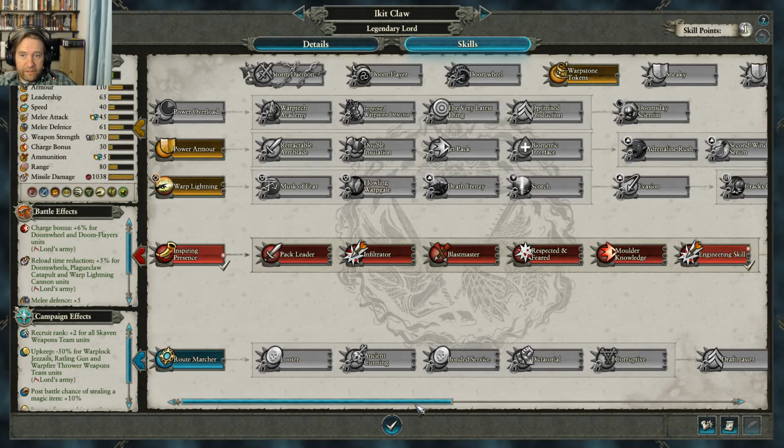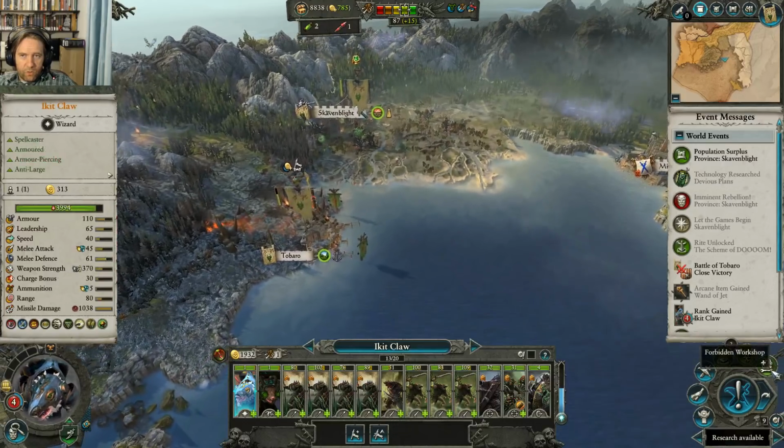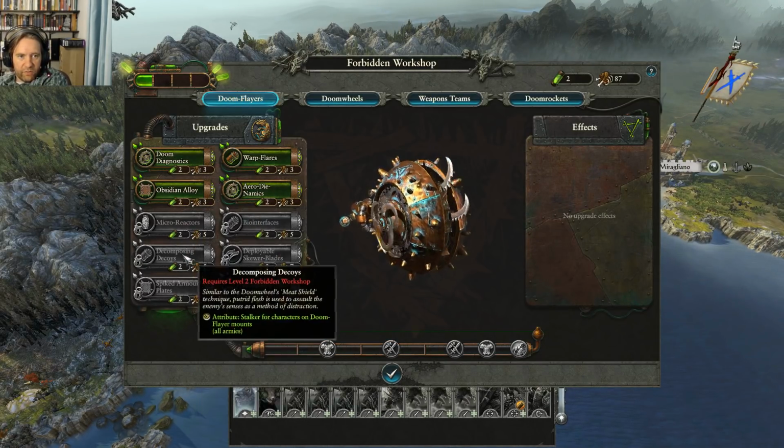Warp tokens is nice. What was this tech? One of these things lowers, that's for Scorch, which is potentially really good.